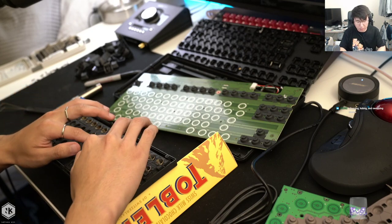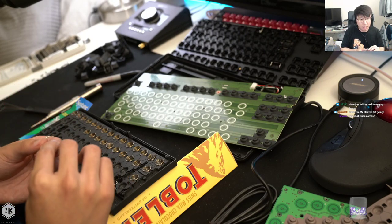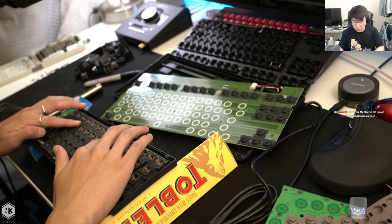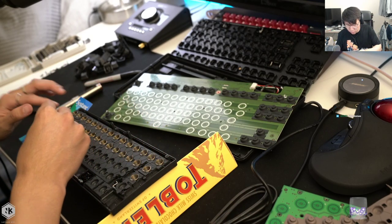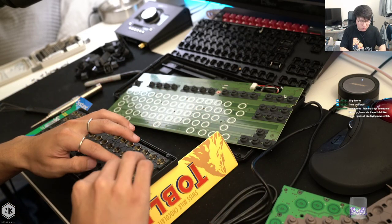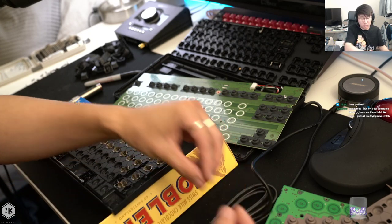Hey, no worry being late to the stream. K-Nazzy, what kind of mod are you doing, Mr. Nathan Kim? So earlier, I silenced the sliders with KBD fans, silence X-rings. I then lubed it with Trebosis 3204. I just finished 55 gram doming the HHKB, and now I'm putting the springs back on.